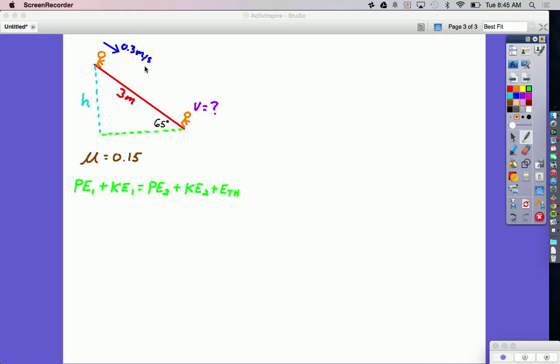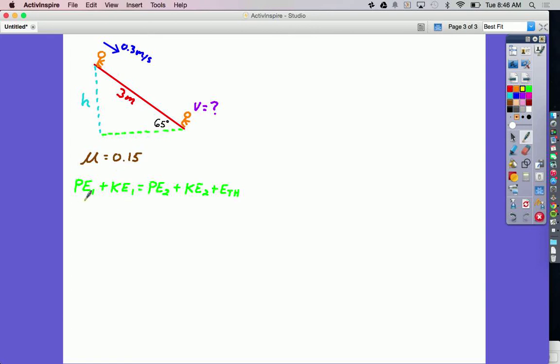This is a conservation of energy problem. We know stuff about the child at the very top of the slide, and we want to find out things at the bottom. So I've got my conservation of energy equation, and now I'm going to cancel the things that don't belong. So initially, does the child have potential energy? Absolutely. They're at the top of the slide, so that's going to stay. Does the child have kinetic energy? Yes, because they are moving 0.3 meters per second. So nothing on the left side of this problem gets canceled.